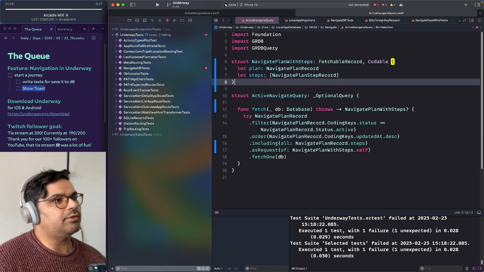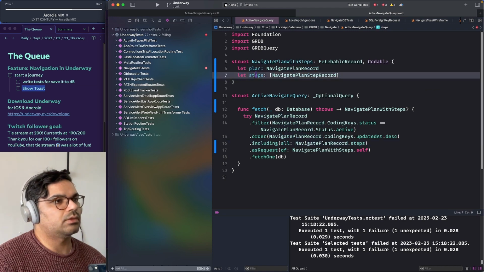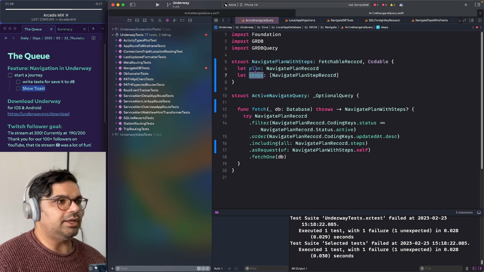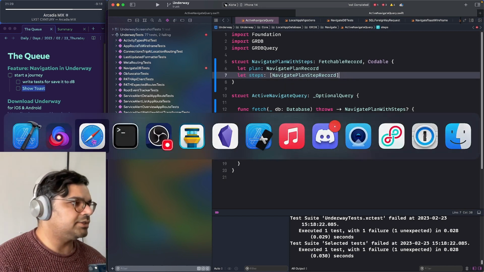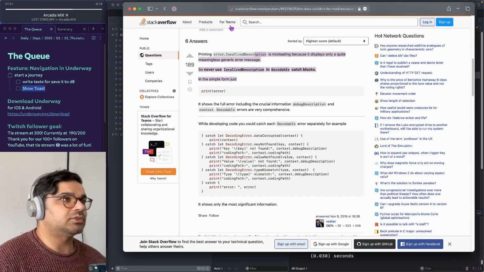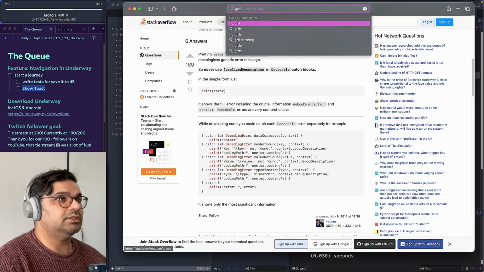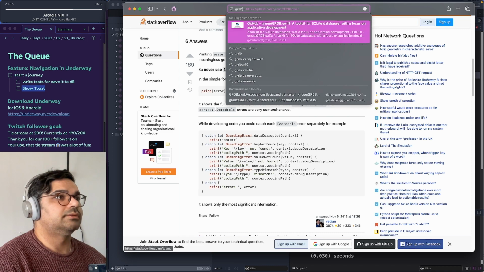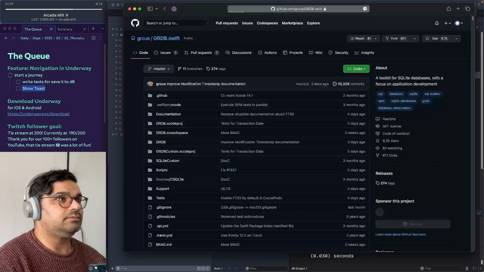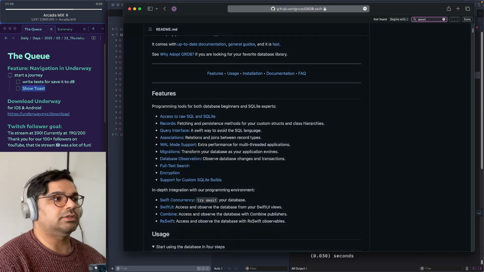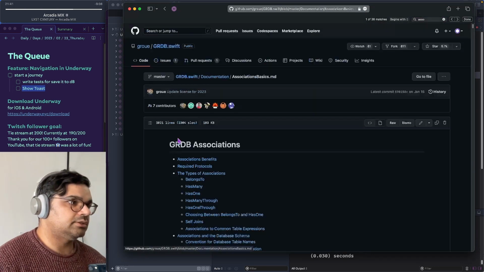Oh, I wonder if, yeah, I wonder if these are the wrong names. I think we have to have columns and stuff on that thing. Let's go back to the GRDB documentation. Go down to associations.